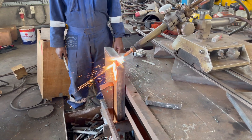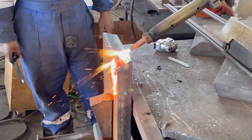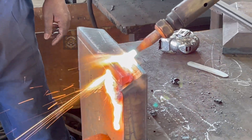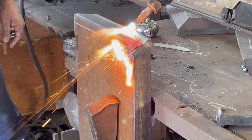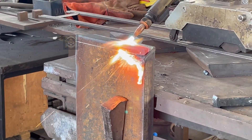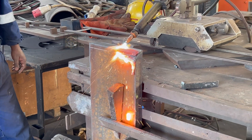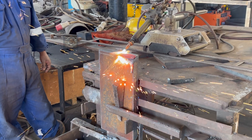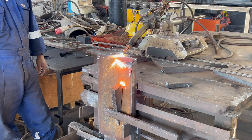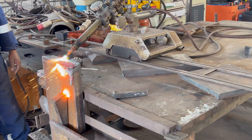The cutting process begins. Watch as the torch moves smoothly along the steel plate, carving out a perfect bevel. The high-temperature flame is melting the steel at around 2,500 degrees Fahrenheit, making the metal flow like liquid. This molten metal you're seeing is the result of extreme heat. As the steel melts, it forms these glowing droplets. Managing this molten metal is key to getting a clean, sharp edge on the plate.